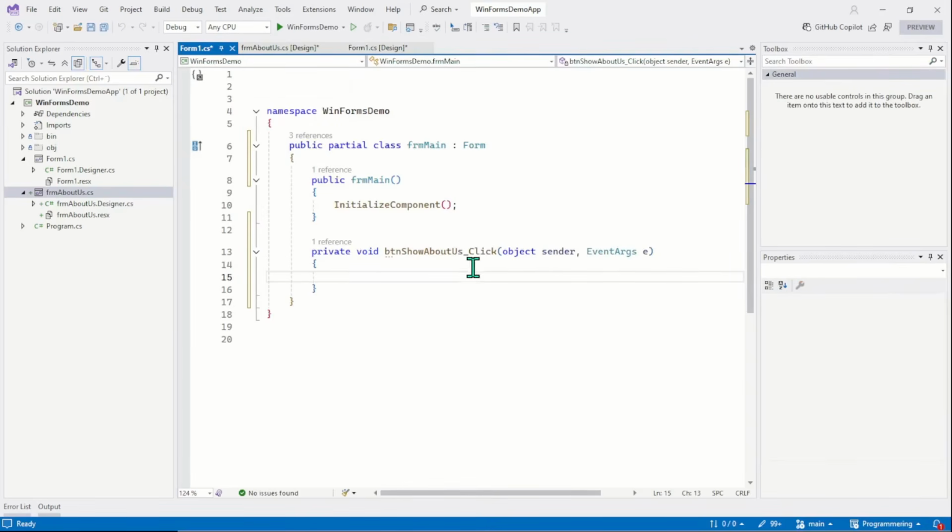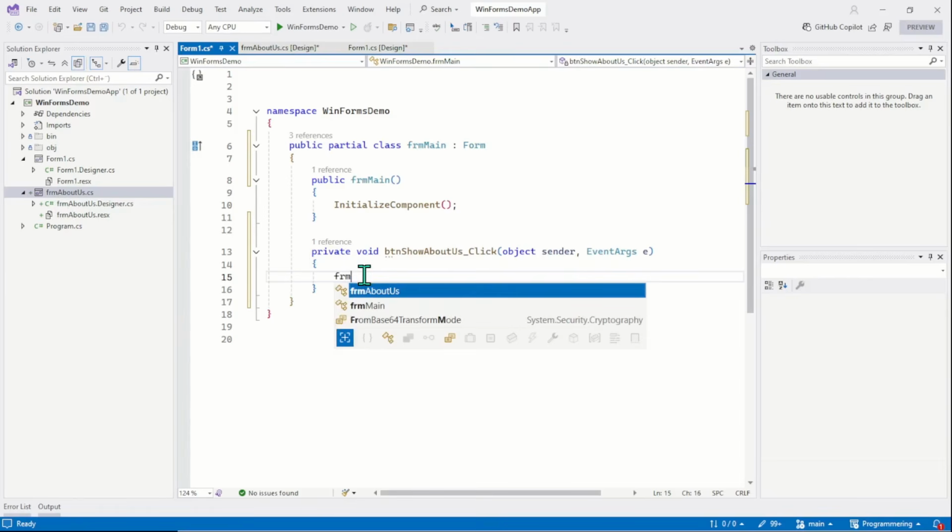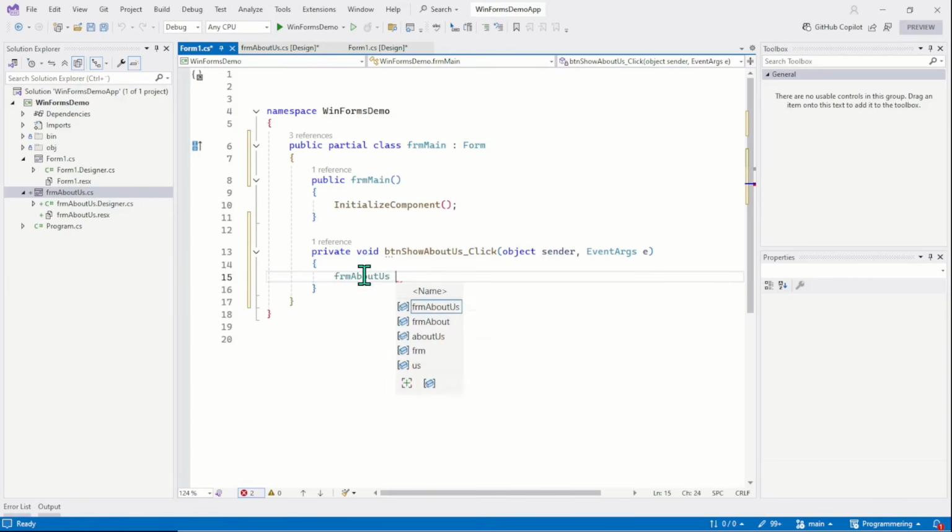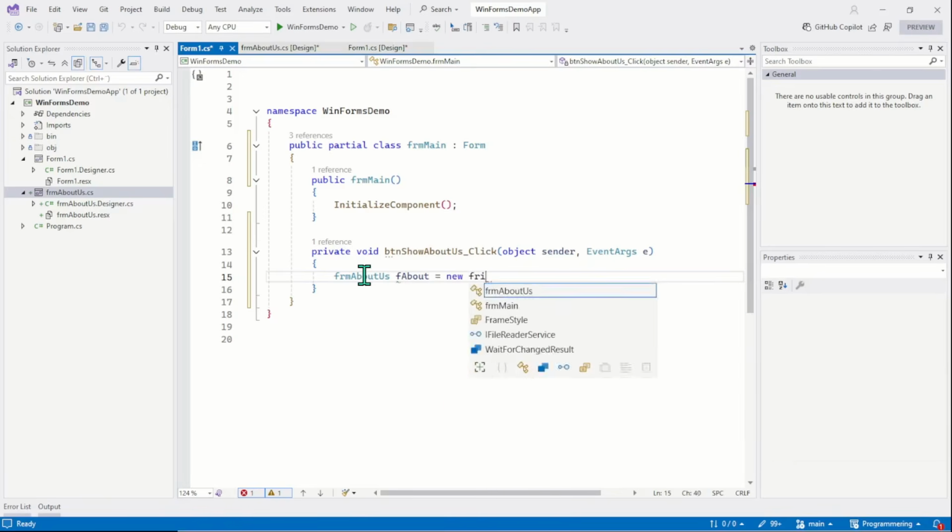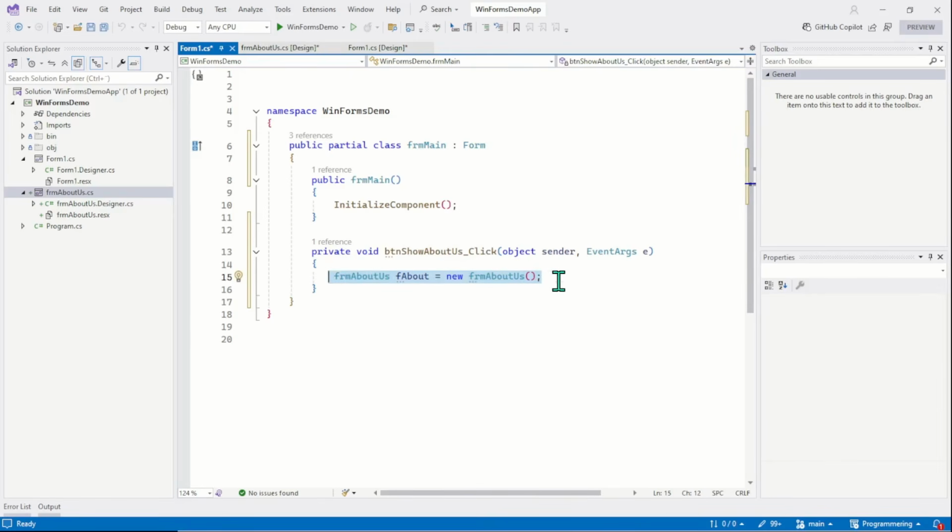And now you will learn to call the second form. You will start by creating the instance of the second form, or the object of the second form. And the syntax is frmAbout, the name of the object, for example, forAbout, new constructor. This is the first step. You will always create an instance of the form you want to call or show. Now here comes the second step. In this step we will call the show method to display the form, and here we have 2 different versions. We have the Show method and we have the ShowDialog method.